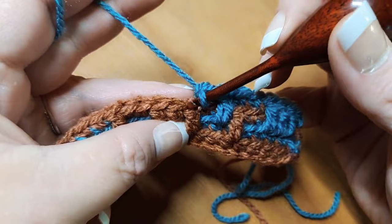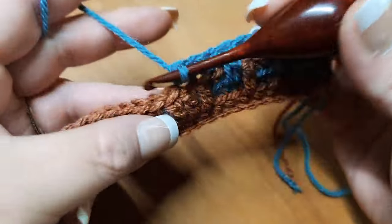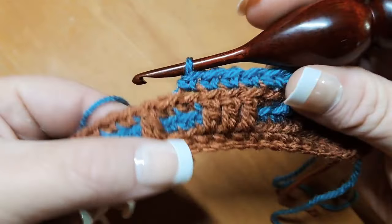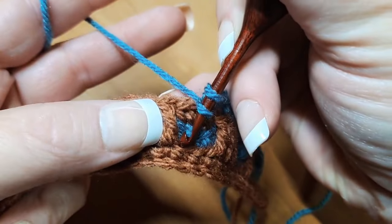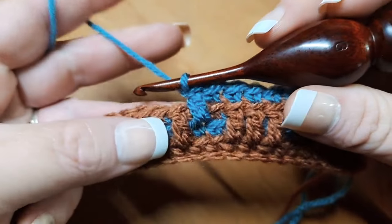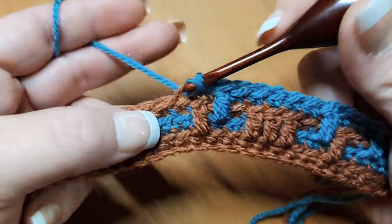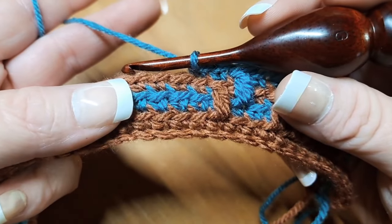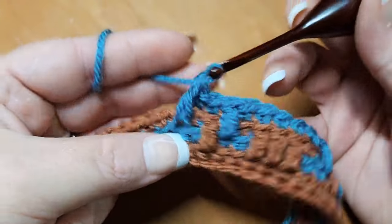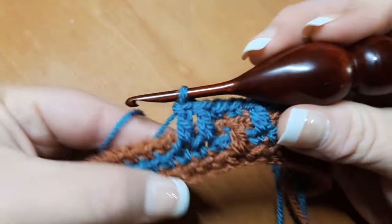1, 2, 3, 4, 5. 1 double crochet. 2 single crochets, 1, 2. And we'll end the repeat by working 2 double crochets. 1 and number 2. So that ends our repeat for row 4.